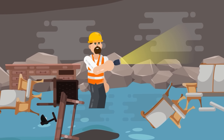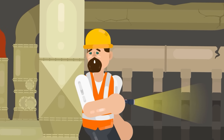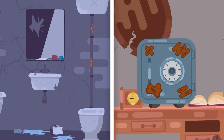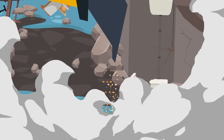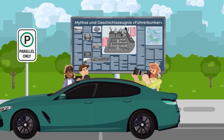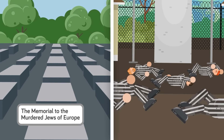Construction crews discovered that parts of the Führerbunker had survived, albeit mostly flooded, thanks to that Berlin groundwater getting through the interior walls. The Vorbunker was better preserved — its ventilation pipes were even still in place, most of the walls inside still had their tiles, and a number of metal safes were still securely standing upright, although decaying thanks to rust. Several areas of the two bunkers were demolished by construction crews, with the remainder being filled in and sealed off forever. All that remains today on site is an information board placed there in 2006, describing the dimensions of both bunkers and a timeline. Otherwise, it's now just an innocuous parking lot. Nearby stands the Memorial to the Murdered Jews of Europe, paying tribute to those who tragically and needlessly lost their lives due to Hitler's regime.